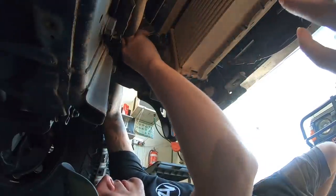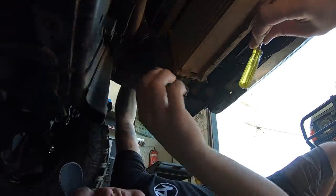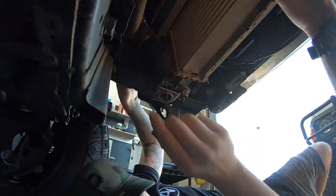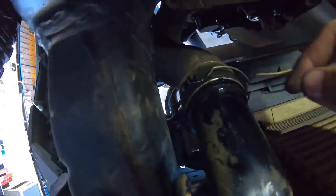I'm just struggling to get these stock clamps off at the moment. Yeah, they're being a bit of a nuisance. I just can't even see what you press or what you push. Okay, so we figured this out. You got to prize on these. Only a couple of minutes later, yeah, for sure. We just prize this up, and then you got to prize the other side, and you got to get that clip out there, and then she just lifts off.